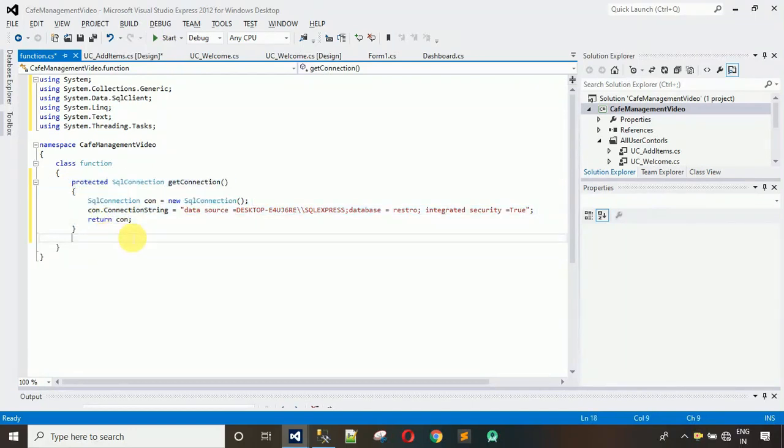After this, I'm going to write two methods. Actually, the first method is going to fetch, insert, update, and delete. All these types of queries will be fired on the database. And in the second method, I'm going to write code to actually fetch the data from the database. So first I'm going to write the method to fetch the data.